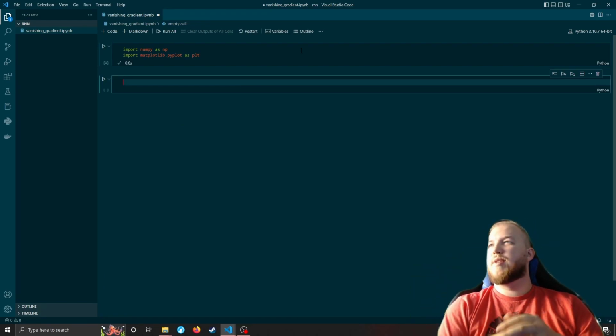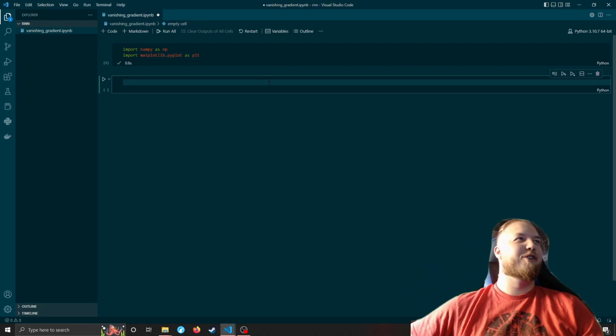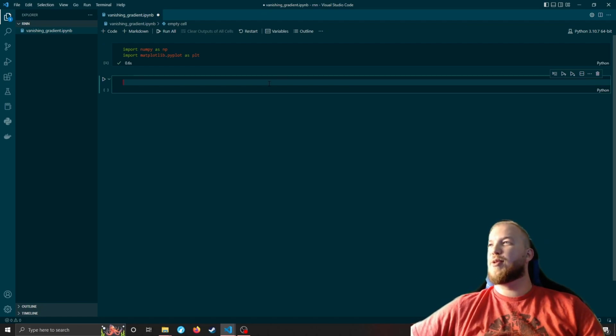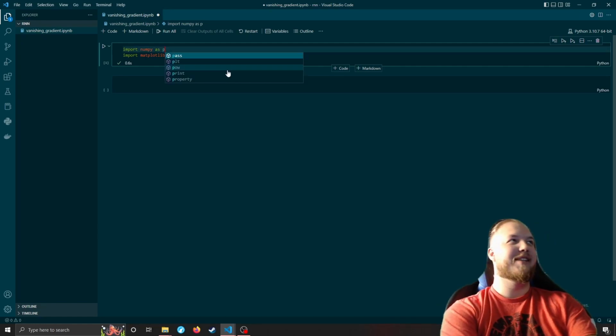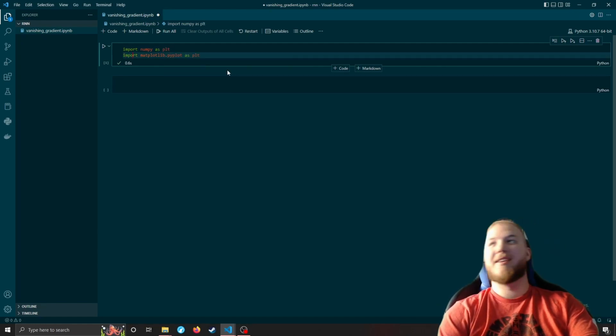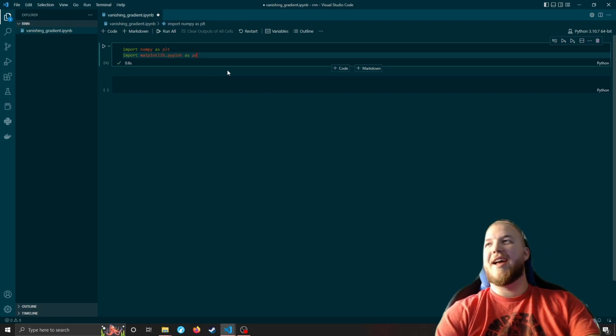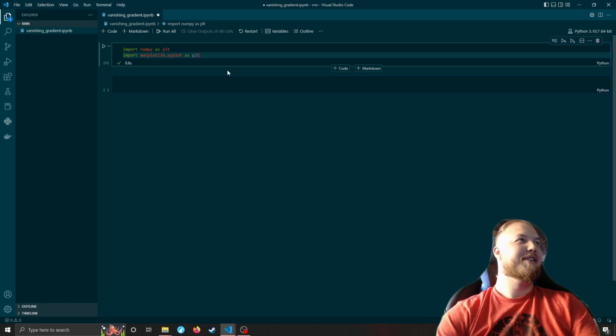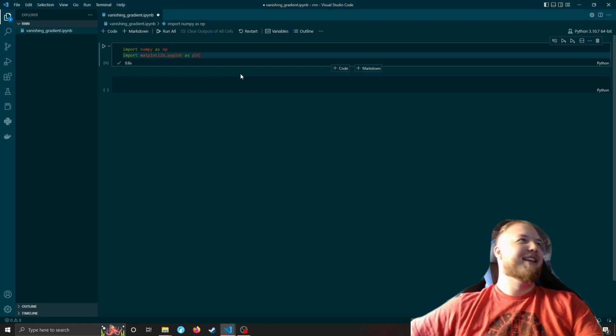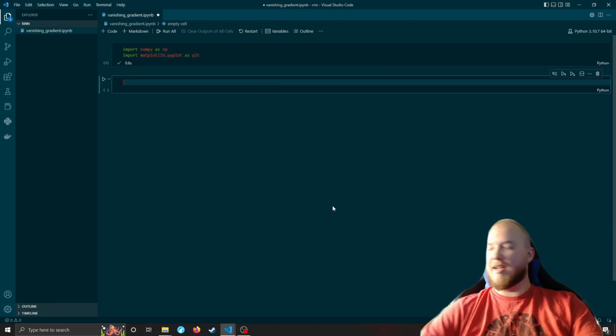I have a friend who recently said that he figured out why data scientists love Jupyter Notebooks so much. He renamed this to PLT, and he renamed pandas to NP, and he renamed pyplot to PD, ran it, and then deleted his changes so it looked like this again, and just watched the hilarity ensue. If you ever want to play a trick on your data scientist friend, that's a fun thing to do.